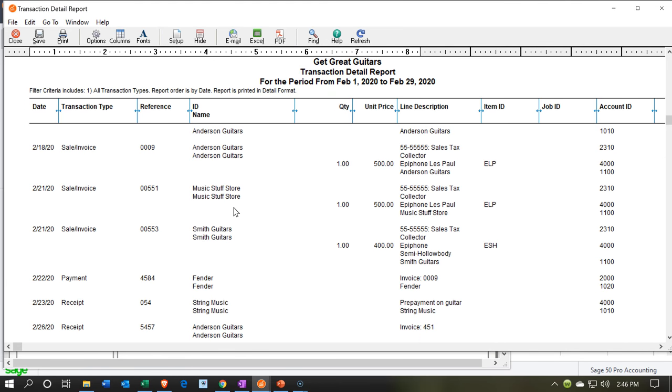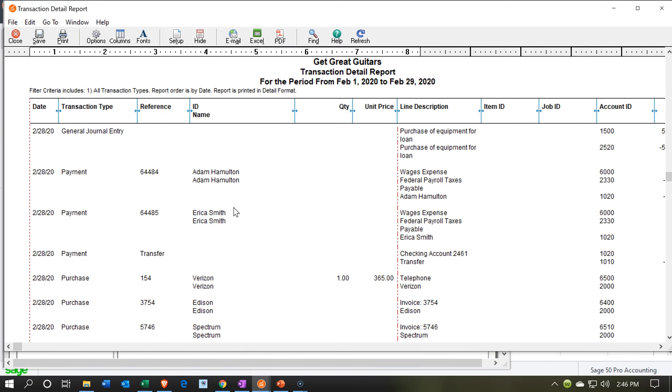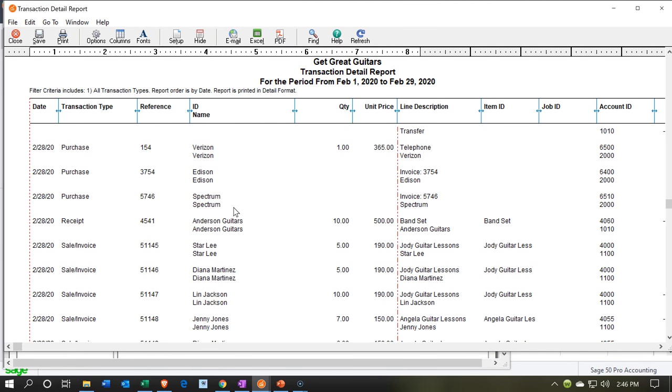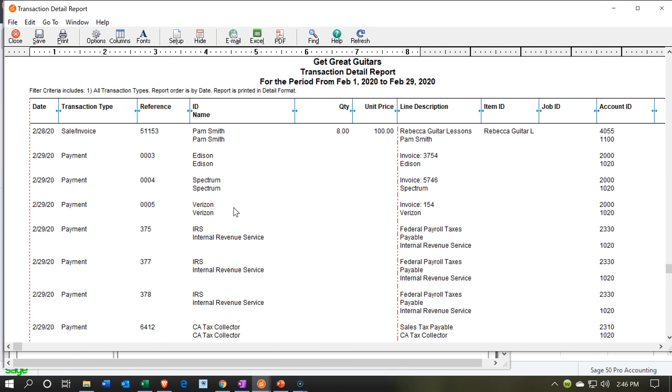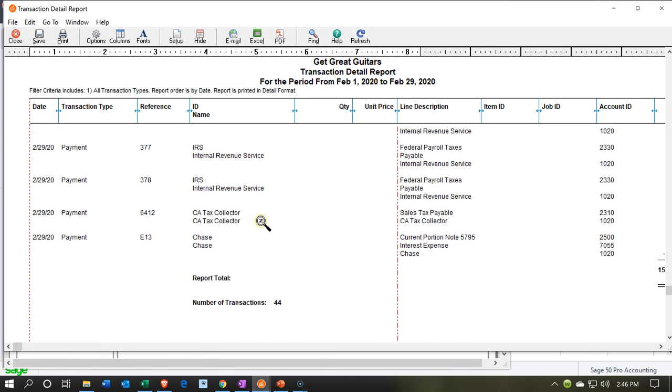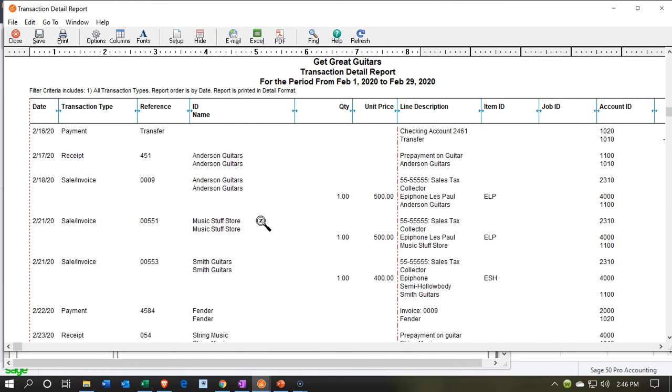And if that's not enough detail for you to basically understand something, then of course, on the right-hand side, you're going to have more details. So let's scroll down this way, and we can see everything that's going to be entered for the month of February. I'm going to scroll back up top and then take a look at the other side of this report.